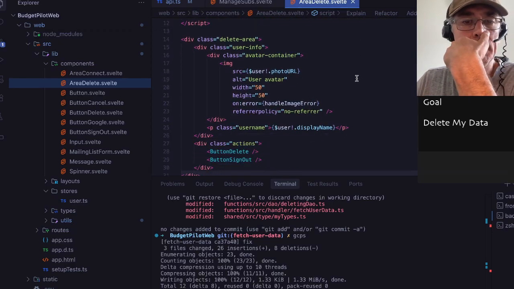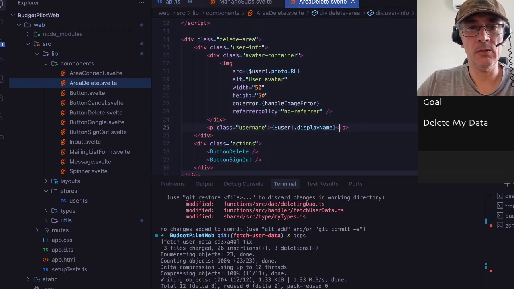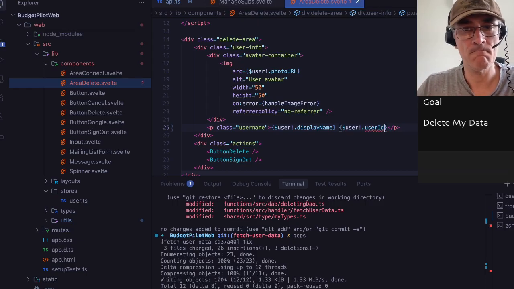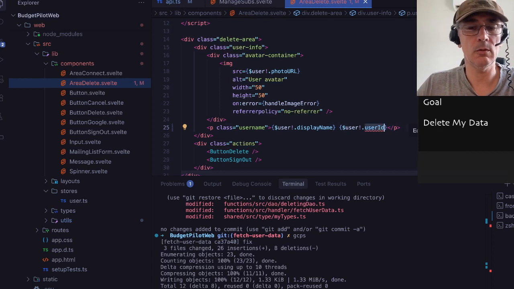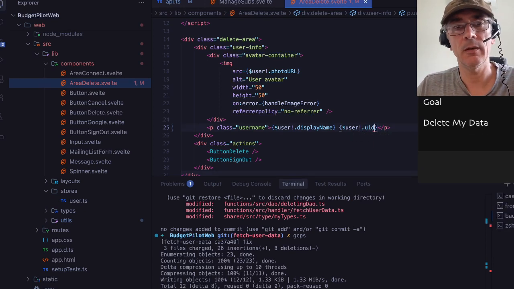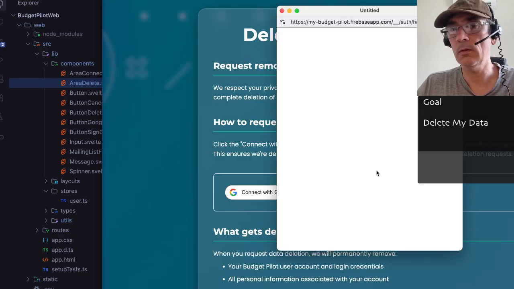So in here, display name, add the user ID for now, just to see if it works. It's already checked for null before coming to this page. No, it was called UID. Okay, so let's do the connect with Google.